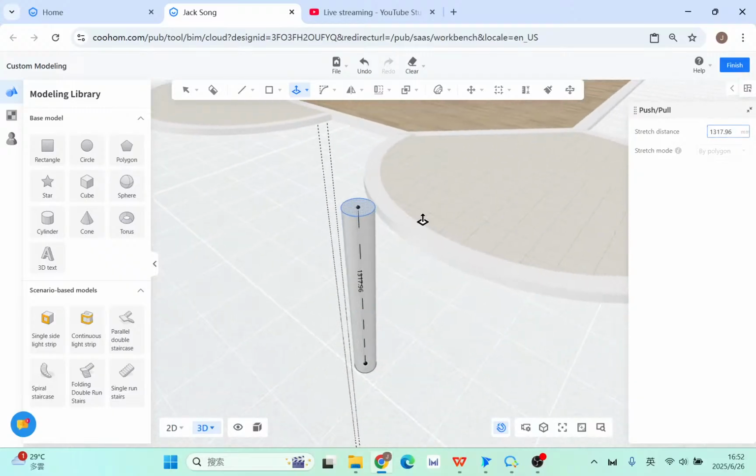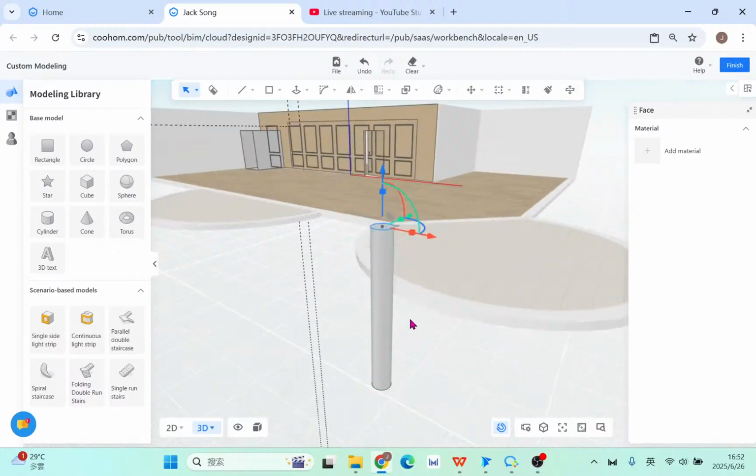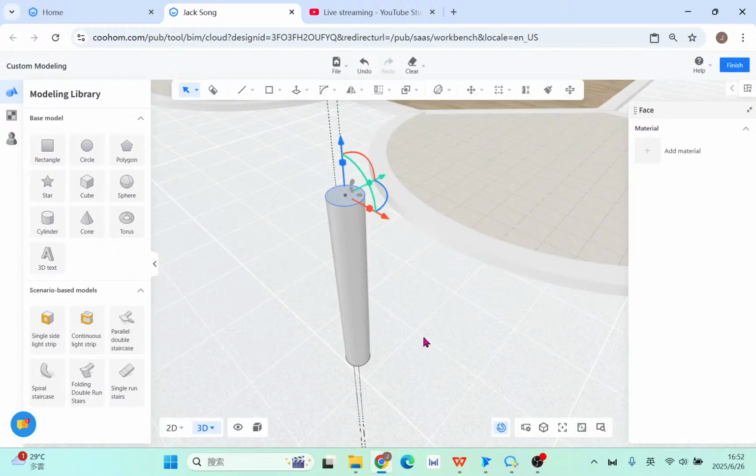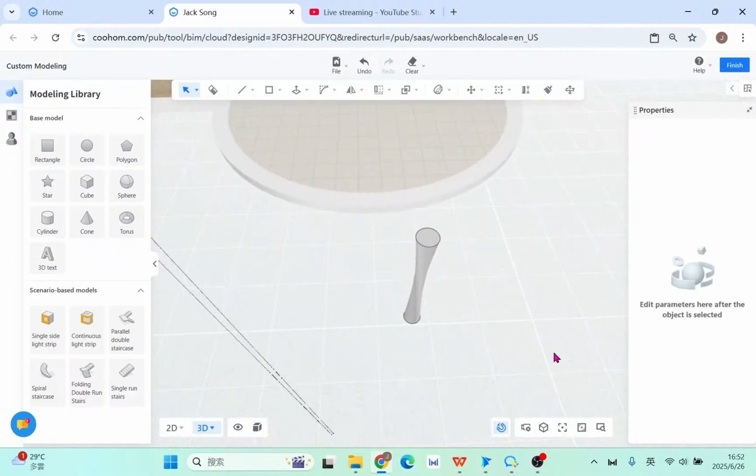Draw in some basic railings. 0.2 meter. See, you can even do like this to rotate and have some of the decorations.